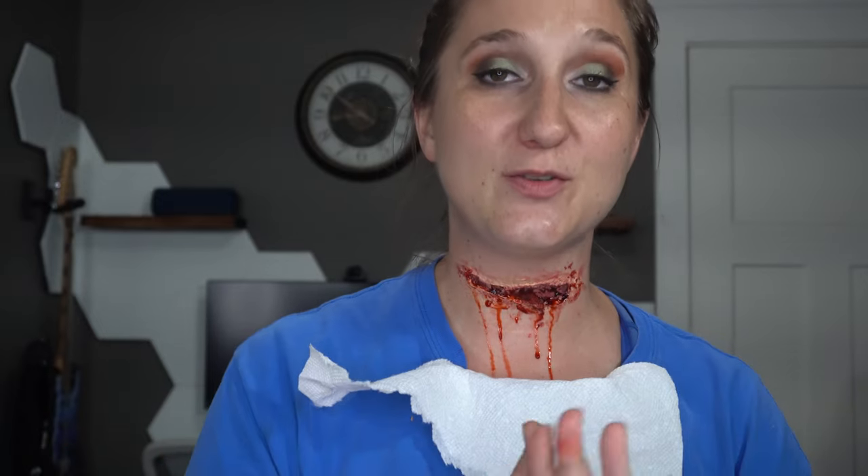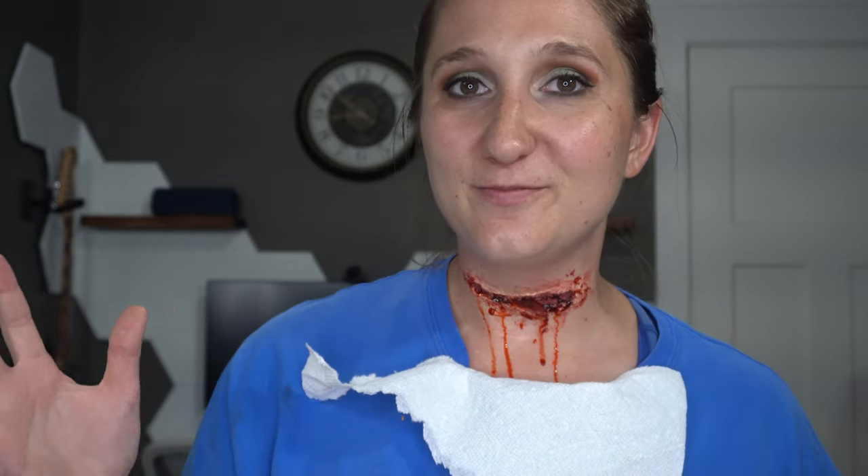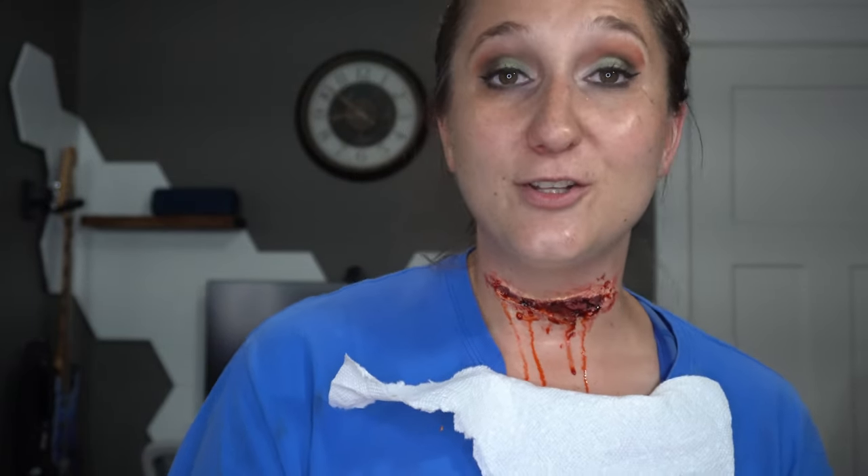While this is drying, let me throw out a couple of ideas of what you can do with the slit throat as far as costume. You could wear your normal makeup and just be a bloody hot mess with your slit throat. You could be a bride or a bridesmaid in a dress you never wear again — this is the perfect opportunity to be a dead bride or dead bridesmaid. If you have a foundation that is too light for you, you could make yourself really washed out like blood loss — use that lighter foundation to look like a ghost of some sort. Use your creativity.